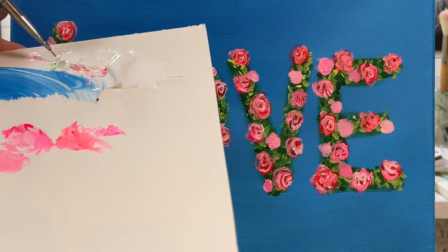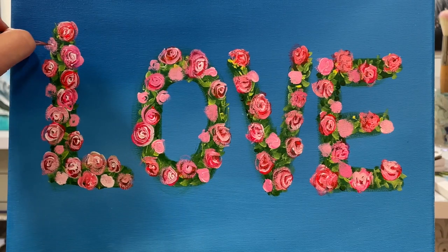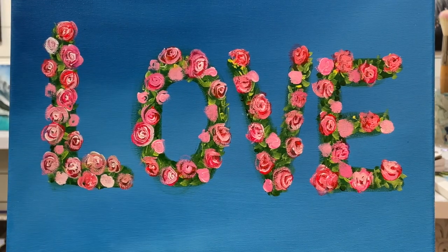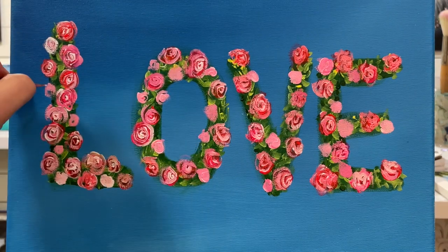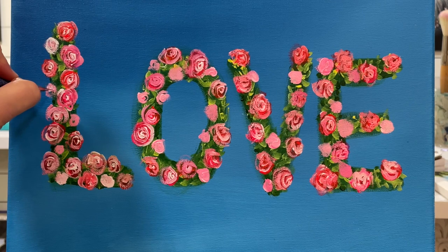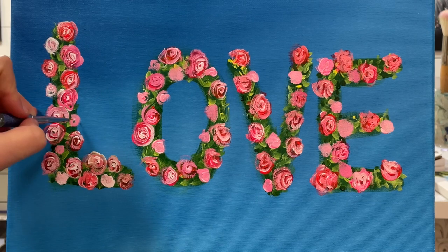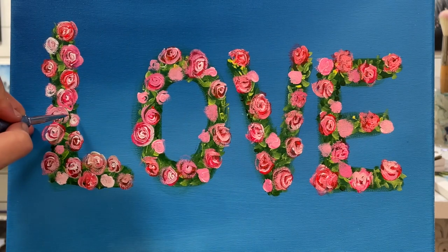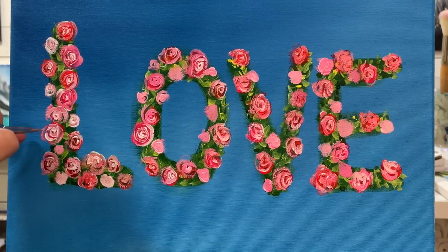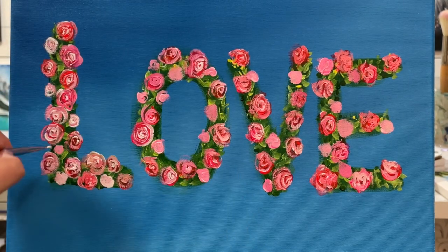I'm just going to take white. I've got my brush a little bit wet first, and I'm just going to come inside and do skinny little swirls. I need to get my brush a little bit more wet. Okay, and I'll do the same thing here. Little swirls. Because they're so small, you're going to need a little bit more paint on them, and you're going to need to reload often.